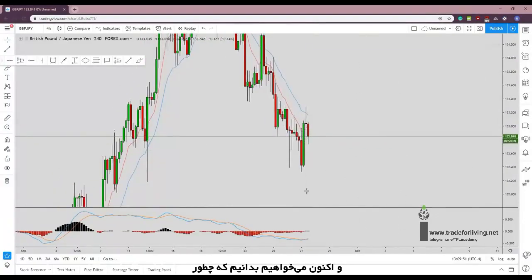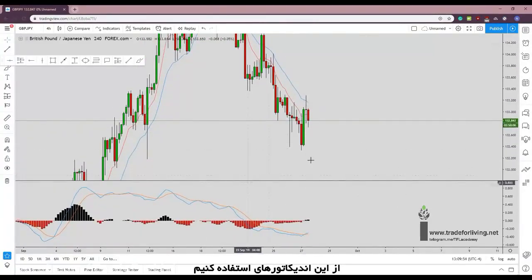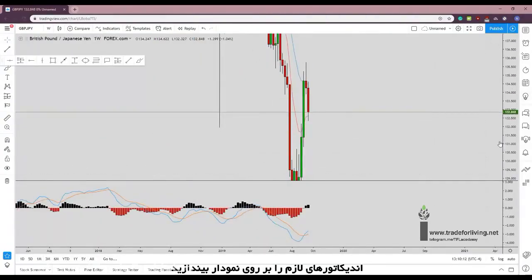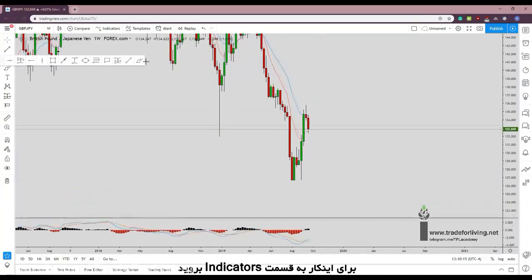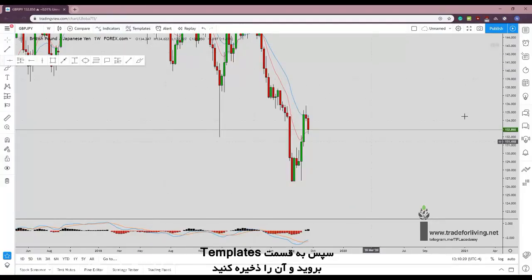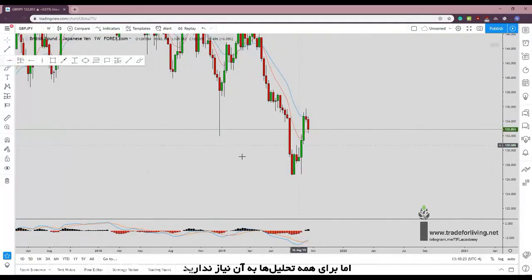And at the moment, we need to understand how we are supposed to use these indicators. But that is something, again, that we will do in the next sessions when we will be speaking about entries. Because at the moment, we just wanted to set up our charts. And this is how you're supposed to do it. That is how you create an indicator template. You just put the indicators that you want. You go on indicators, you put on the charts the indicator you want, and then you go templates, save template, and you have it. But for all the analysis, you don't need them, only for the entry. This is something I wanted to share with you before we get in the course.